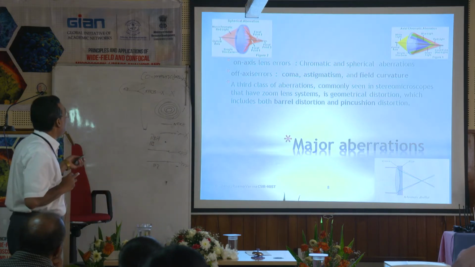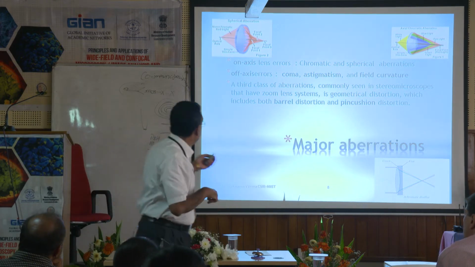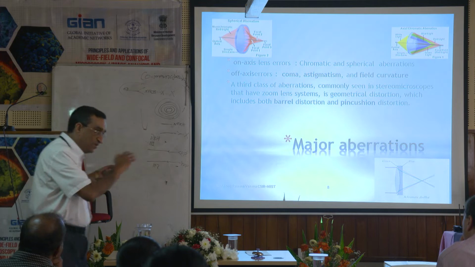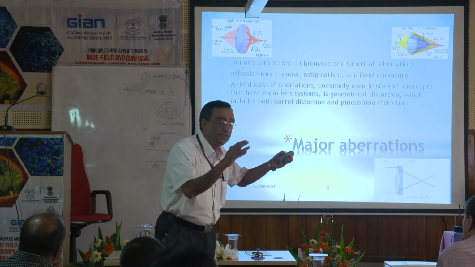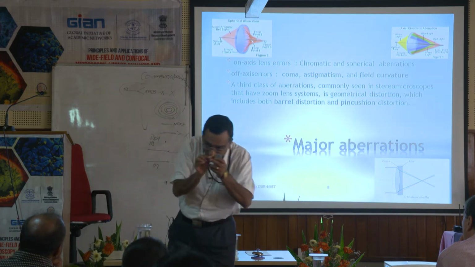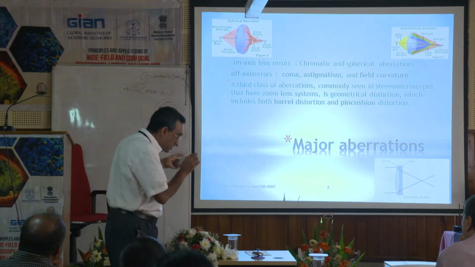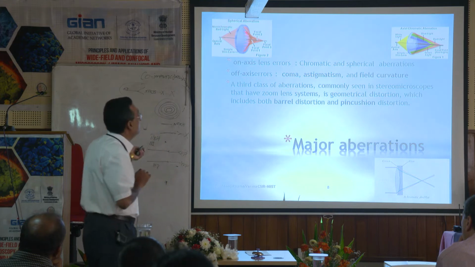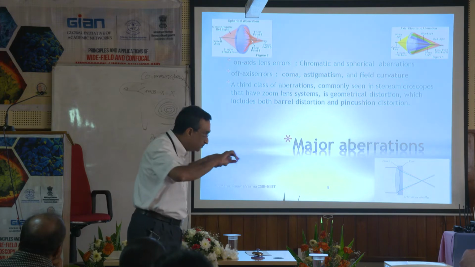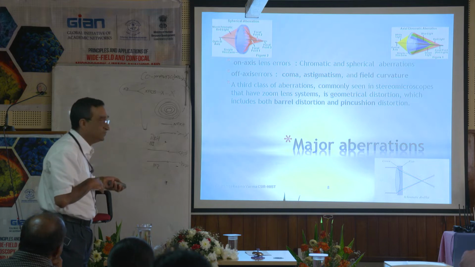For example, the spherical aberration. If your lens is of finite size, the rays that are transmitted through the extreme ends will be focusing at different points. So instead of having one point as the focal point, you have a region of focal points. This extends the focal points, and this is spherical aberration. Whereas in chromatic aberration, when white light comes, it disperses into different colors, and different colors focus at different points.